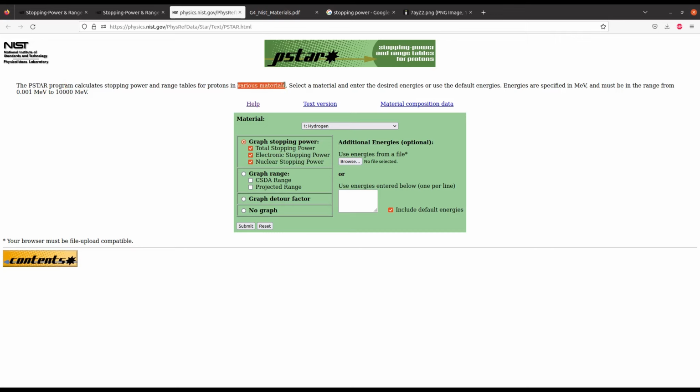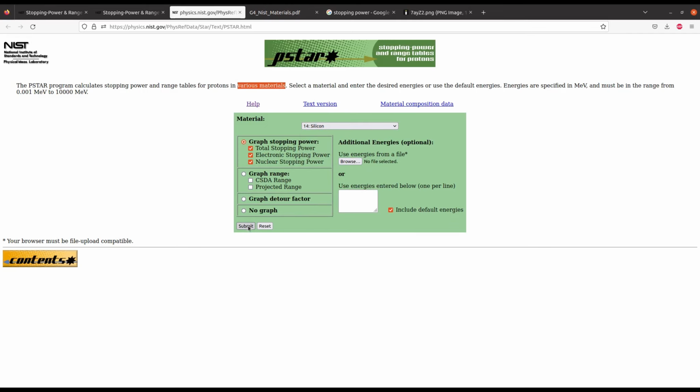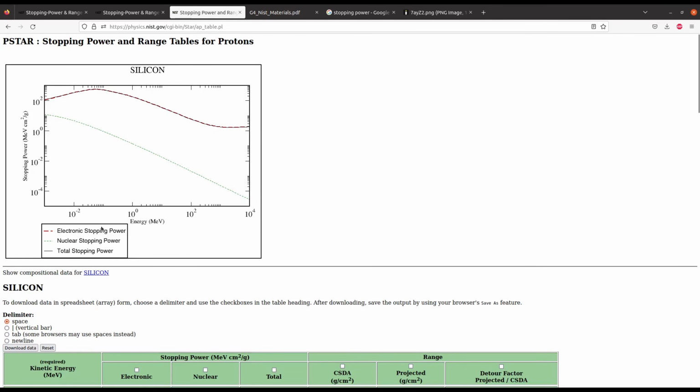So now I can again choose one of the cases, silicon. Then I can submit and it will show the two kinds of stopping power. One is the nuclear stopping power, another is the electronic stopping power. Electronic stopping power is due to ionizing radiation, because of the ionization, and the nuclear stopping power is because of the nuclear interactions, and then the total is shown by the black line.